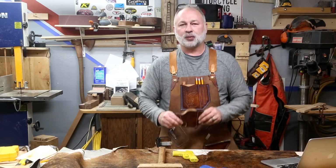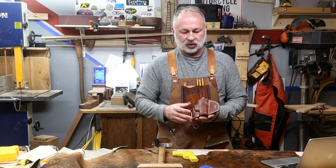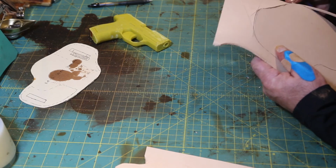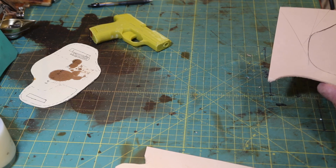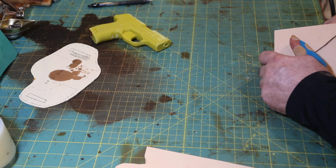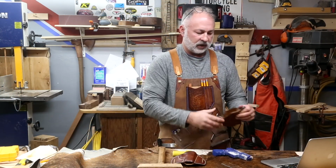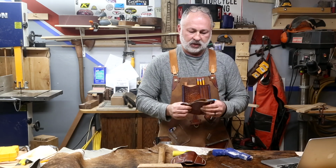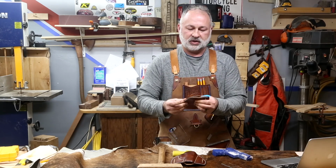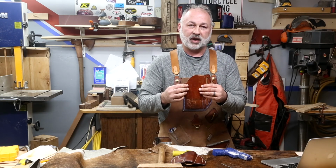The reason that we use the Weaver 7/8 ounce leather is it's good quality leather, and that's really important when it comes to molding, because we want this holster to actually hold its shape. That's one of the differences between using a good quality leather versus a lesser quality leather. I'm going to show you this as an example. This is a holster that somebody gave me after we made them one for their gun. As you can see, this is flat when you smash it down, which tells you that the front and the back are exactly the same size.